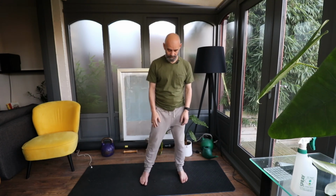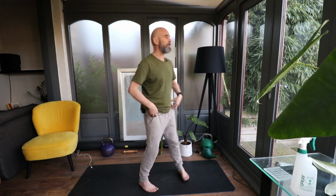Follow two more of your own breath cycles. And then again, have a little shake, have a little move around if you need to, a little stretch if you need a little stretch. And then come back to balance. We're going to do that exact same thing but in a slightly different posture. So we're going to a little squat position.